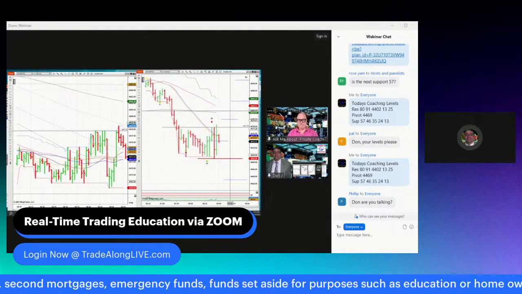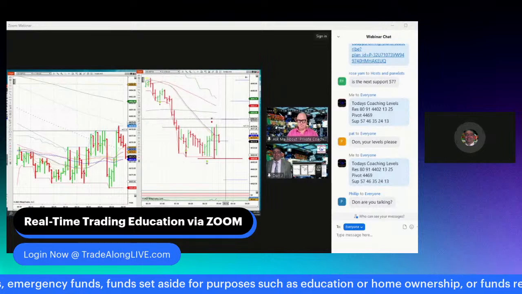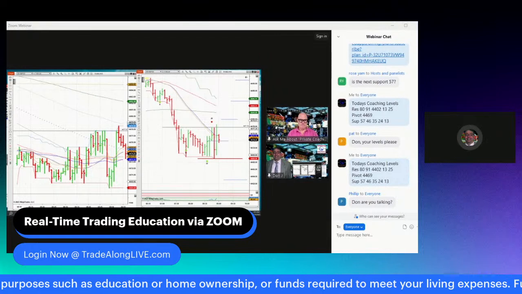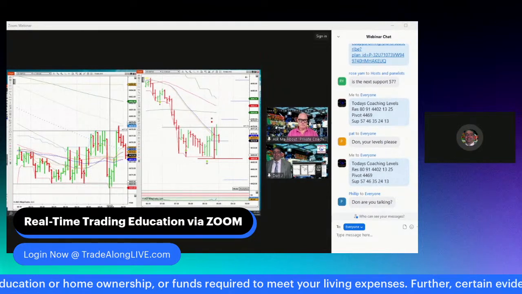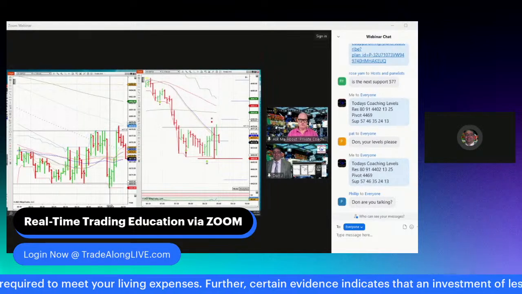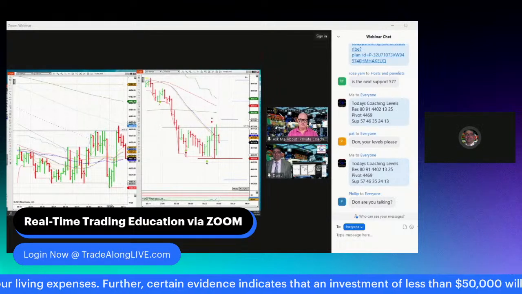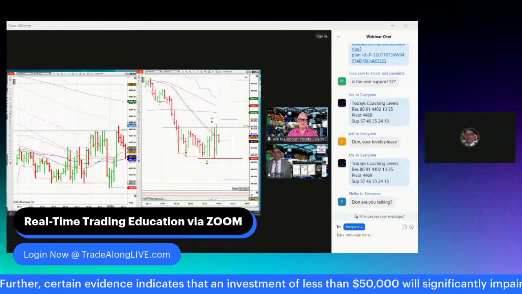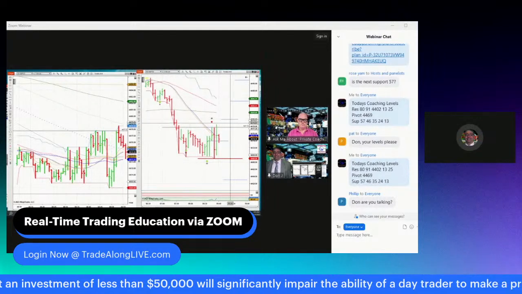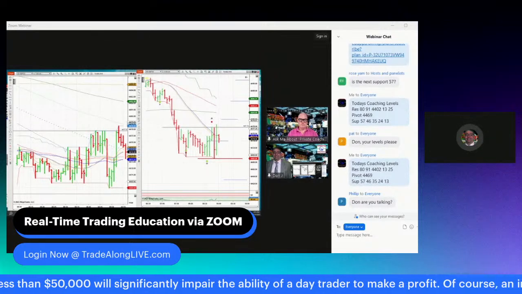I still believe we're going to go up into this range right here, or at least back up to that. But we could go way down first, then up. I have no idea. I'm done for today. I am twiddling my thumbs. I know we've got some support back here around the 74.